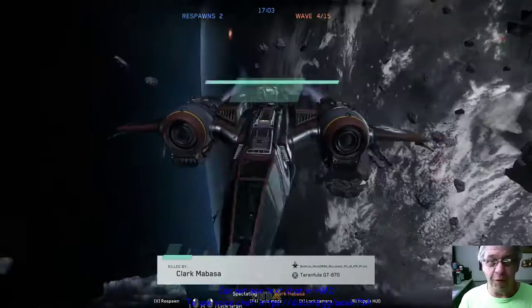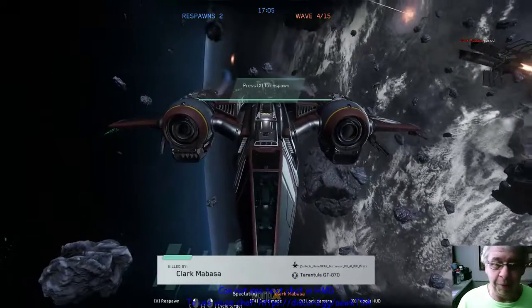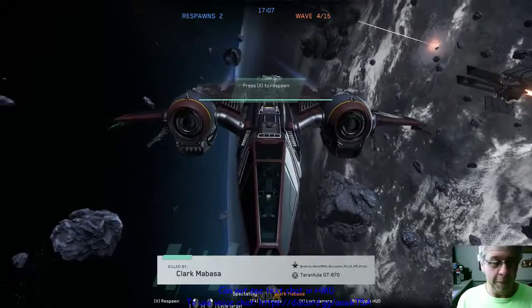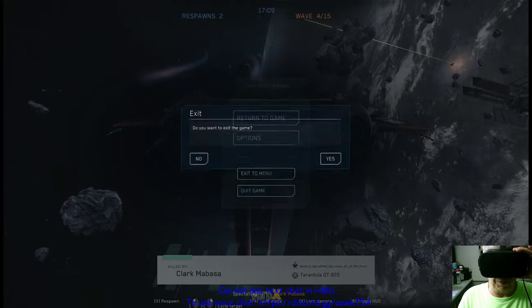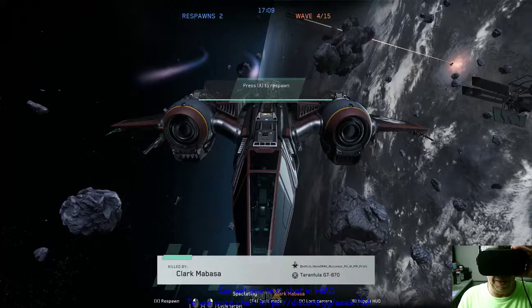We'll come back in a few minutes and run in the PU here and do a few missions. But in the meantime, we will get this going. Can't move the controls here. We'll see. We want to quit game.